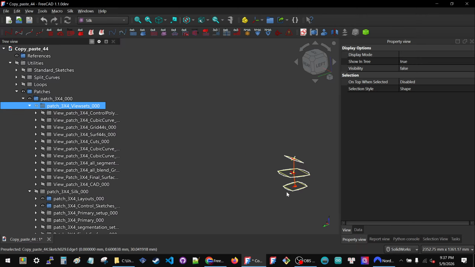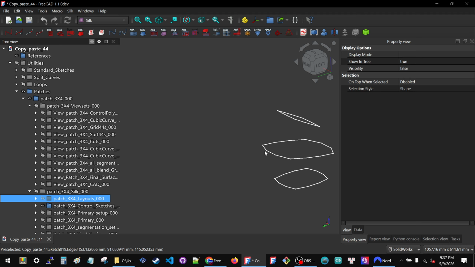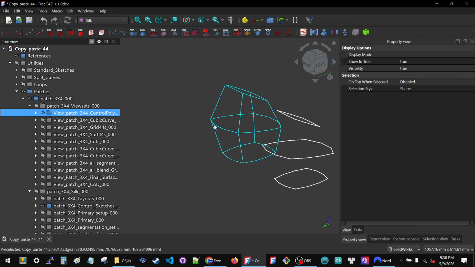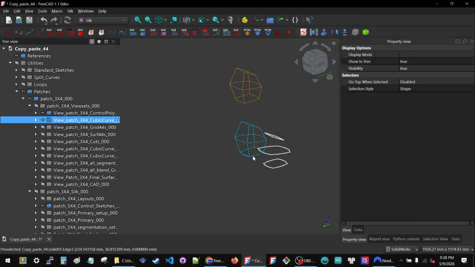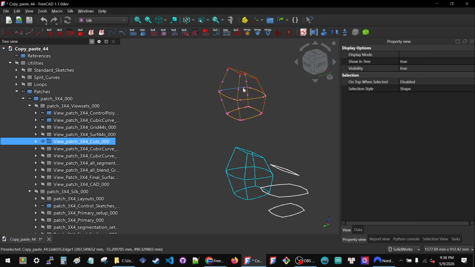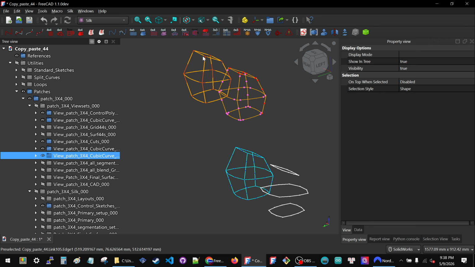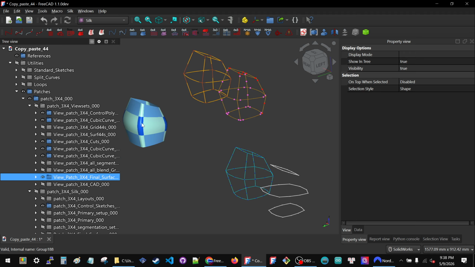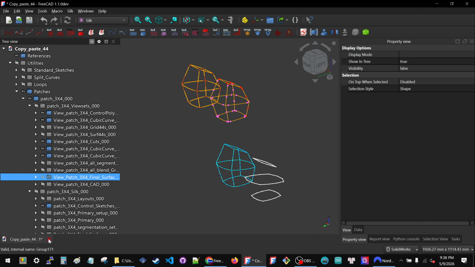And what we're going to do is create a single one of these control sketches. That's 3 lines right here. That's one sketch, these 3 lines. Then we're going to build a single control polygon, a single curve. We're going to put cut points on the one curve, and then we're going to cut it up into little pieces, these pieces being what we need in order to do the blending. Okay, let's get started.